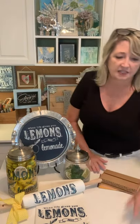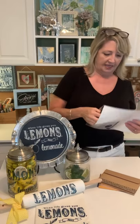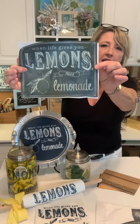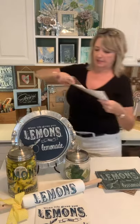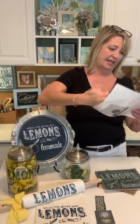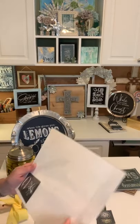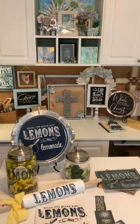I'm going to show you some different things you can make for your kitchen — super easy — and we're going to be using this adorable stencil from Maker Studio. It's called 'When Life Gives You Lemons, Make Lemonade.' It has a cute strip of different lemons in different shapes — and keep in mind, these could also be limes or oranges. There are also some little leaves, so it's a great set.